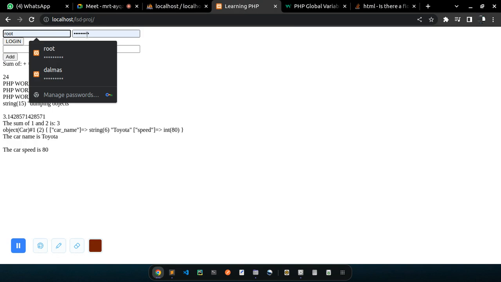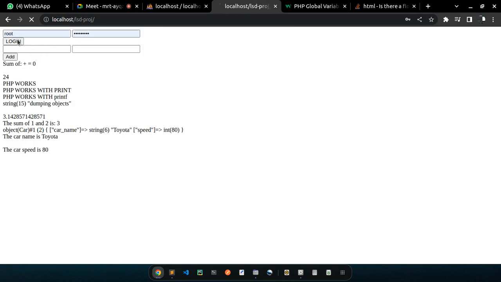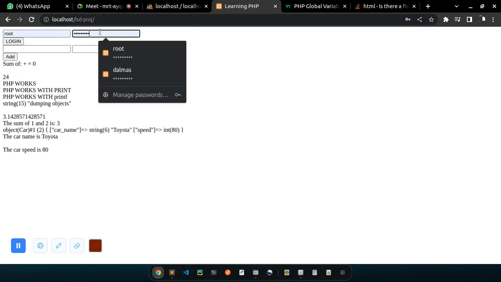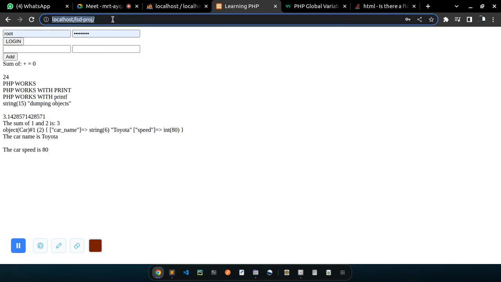So we have root and I have my password. So if I log in, you will not see them on the URL. Meaning for now I'm secure, because I haven't shown my password. Currently I'm just secure. That's the first security point of view when you are doing your projects. Just develop them as you go on. So the post method is kind of a secure method.